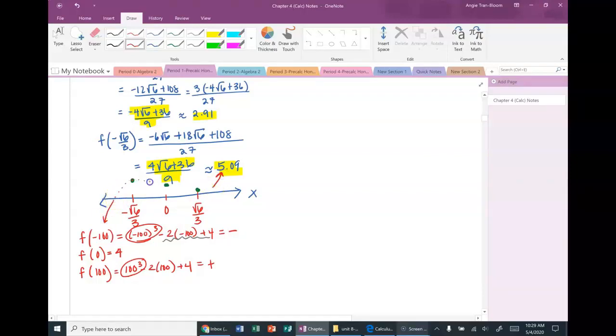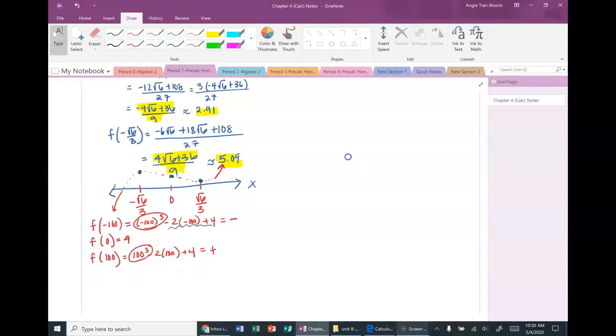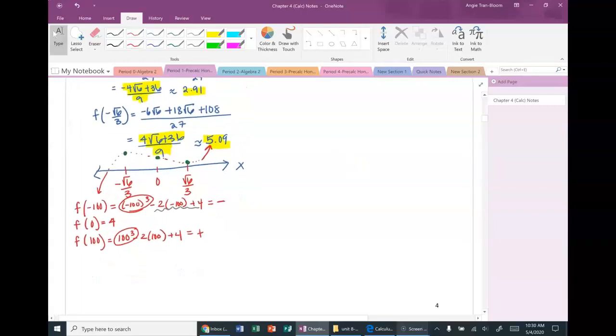So this is just a quick sketch, okay? Like that. And we can sketch that out so easily, right? Just knowing the end behavior. So now that we have the end behavior, we can decide which one is the max and which is the min. And it's not an absolute max, it's just a local max because it's not the highest of the highest, since the end behavior keeps going up forever and down forever. So we have an answer already.